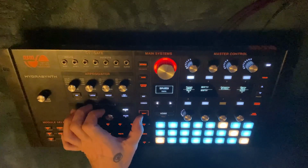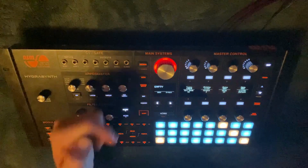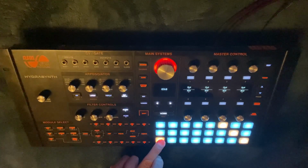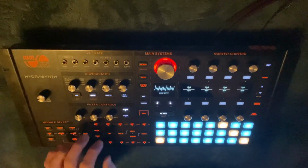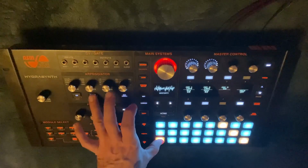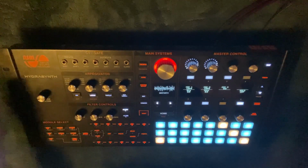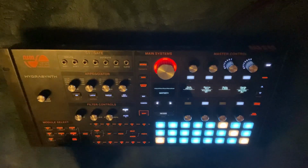Let's go into our BPM. You go to the BPM by holding shift and the arpeggio on. Let's turn our BPM down to 69, baby. All right, we'll turn up oscillator 1, see where we're at. Fantastic. Let's go to mutator 4.